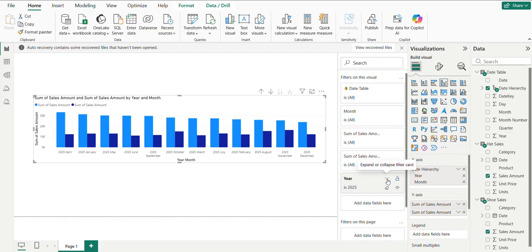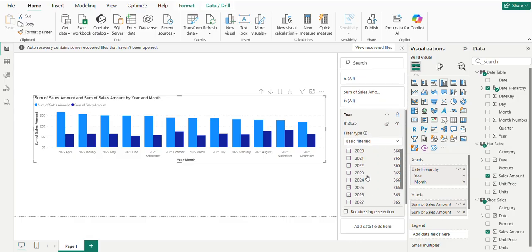So if I go here, select this down arrow, you'll have an option for basic filtering or advanced filtering. Select basic filtering if you're new, because it's just a little bit easier to work with. You'll see here, these are all the years that live in the date table. In this case, we'll select 2025. When we select this, the visual will now automatically only show sales amounts for both the shoes and the hats within 2025.